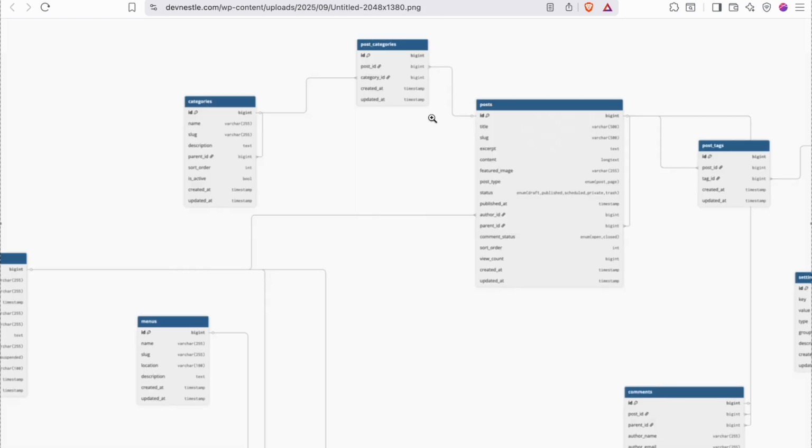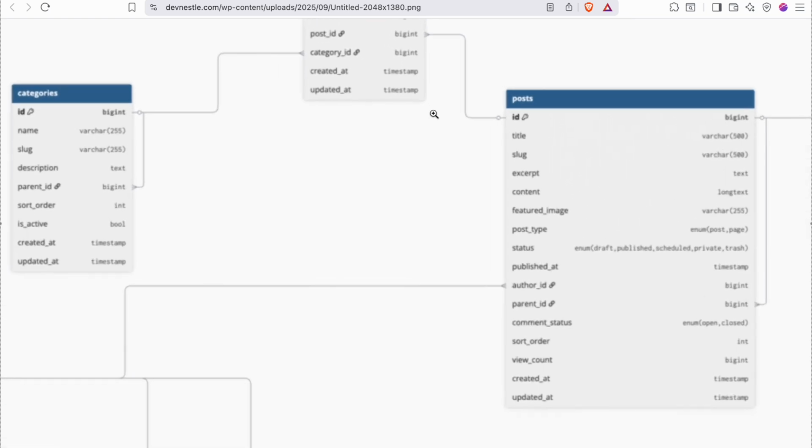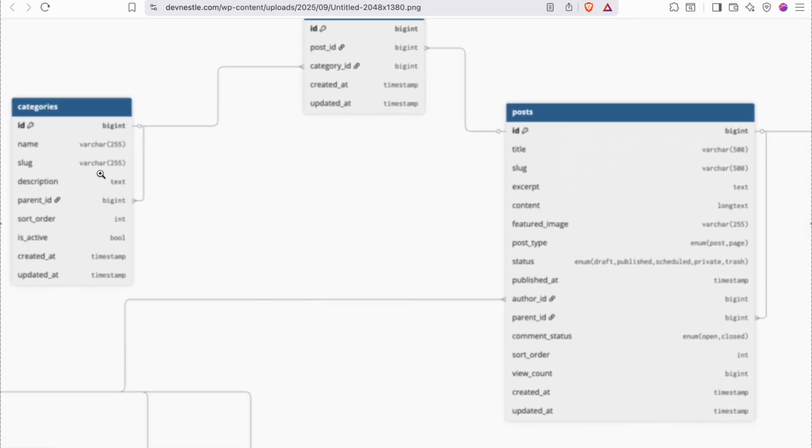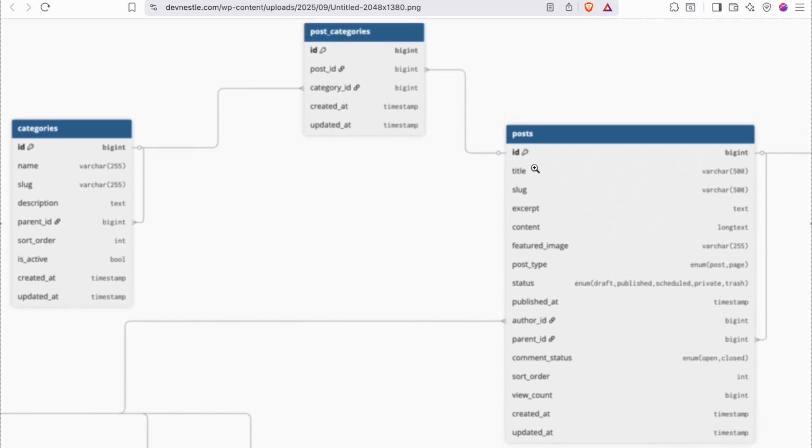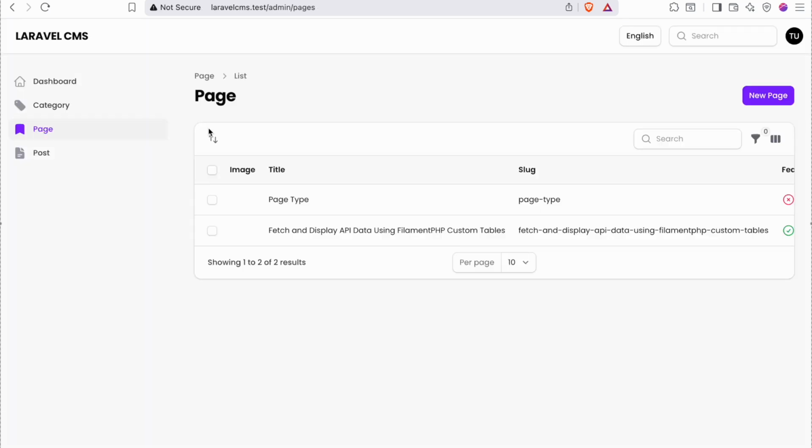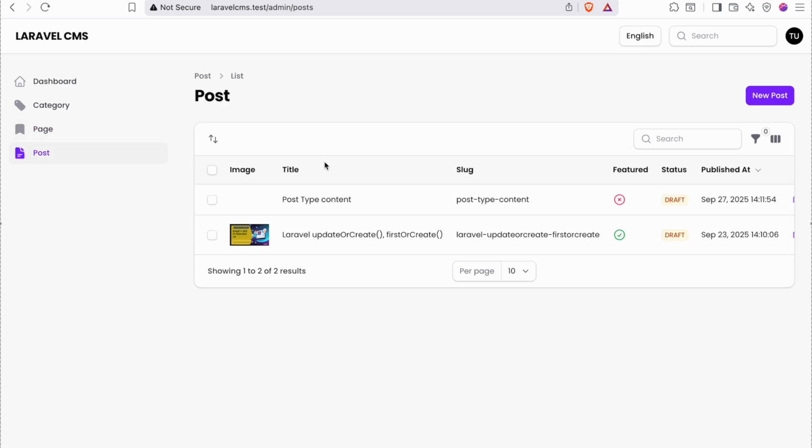As discussed, you can see the table schema here. We'll have categories, of course, and we'll have a post, right? Each post and category relationship will be stored in a separate table so that one post can belong to many categories, right? So we'll have post ID and category ID. For now we don't have any pivot columns to store, or we don't need any other information to be stored here.